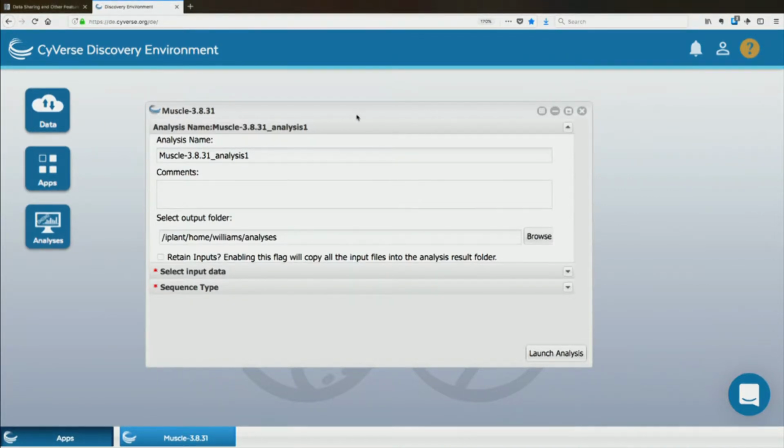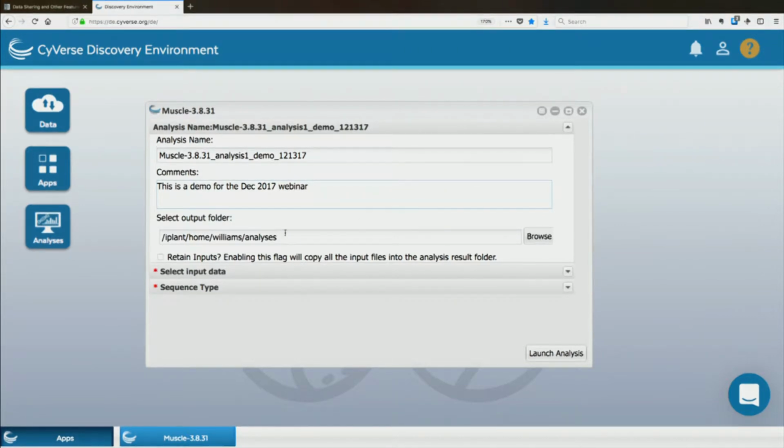Options that are mandatory usually have a red asterisk. In this case, I will go ahead and change this name and say this is demo, and today is 12/13/17, so I may give some comments. This is a demo. And the reason for all of this is with a graphical interface, it's hard to keep track in notes and be reproducible if you're just clicking buttons. But you can leave an audit trail, and in fact, we capture the information there to help you understand what apps you used, what settings you used, and we'll see that in just a few moments.